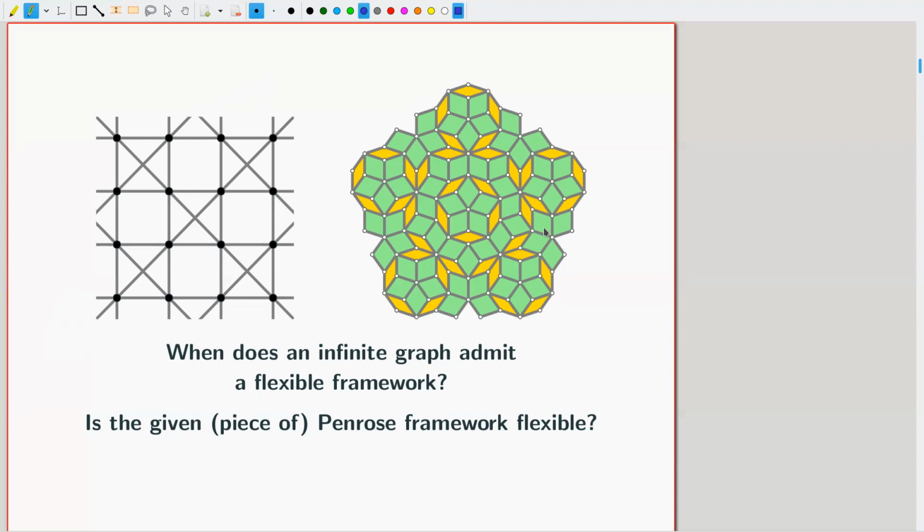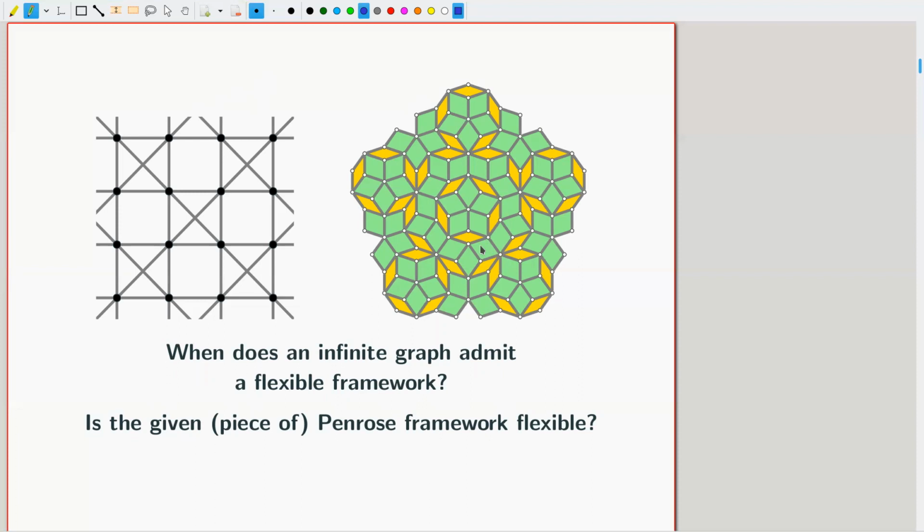I already told you that I distinguish the graph from the framework. So here you can see on the right that I use empty circles. These are really specific positions of the vertices. And here it's not just whether I can change the framework and make it flexible. What we will be able to answer after the talk is, given this realization, whether it's flexible or not. Without changing the positions, I will just give you some tools using coloring of the edges, showing that it can be made flexible from this starting point.